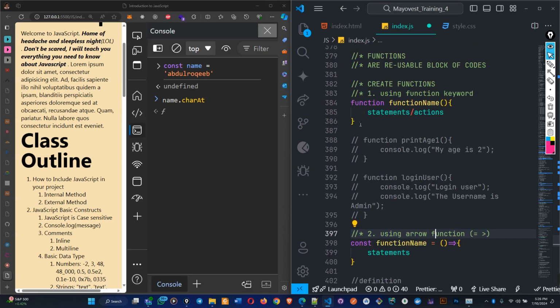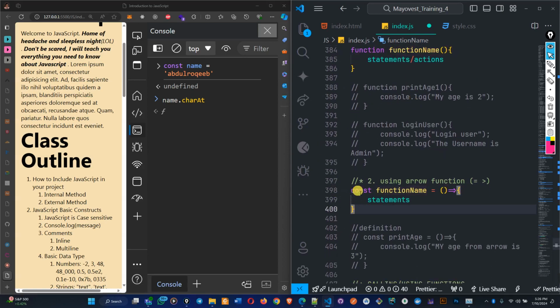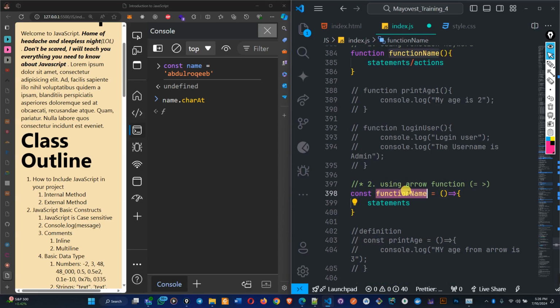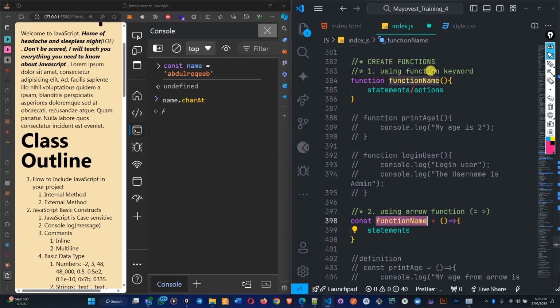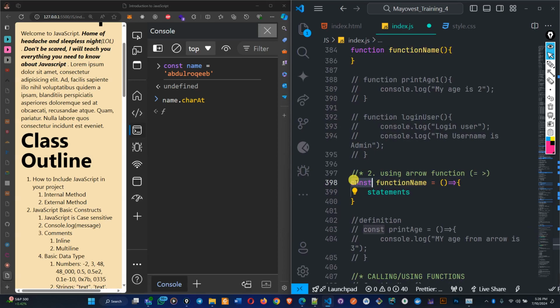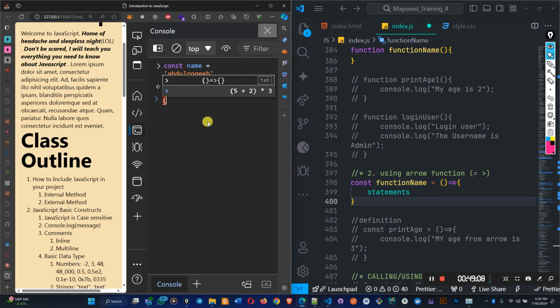We have two methods. We have the function keyword method, where you start with function, followed by the name. And the other method is using const, where you have the name of the function, just like up here. But the difference between the function keyword and the arrow is that for the function keyword, you start with function, and for the arrow, you start with const. And after the name, you have the actual arrow, which I explained is not displayed the same way it will show on your own screen. When you are dealing with the arrow, this is how it's going to be. So this is the arrow function.